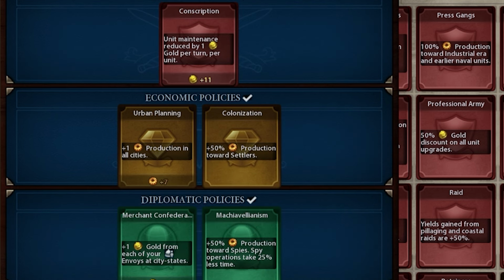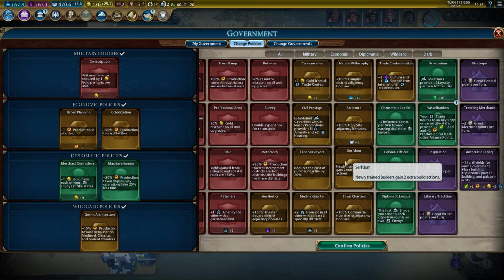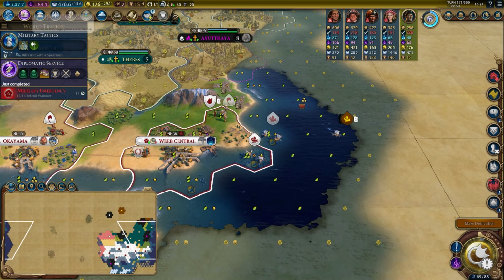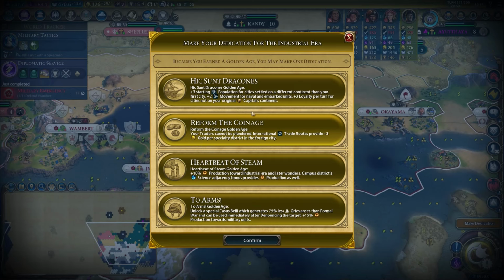I'm okay with my science tanking here because I'm gambling on the fact that I will find a really powerful island. I'm also going to be plugging in the serfdom card in the near future. The question is, is urban planning better than natural philosophy? And I think it is temporarily, because I have way more science than I have production right now. So I'm okay losing my science here because I'll be able to get it back in the near future.